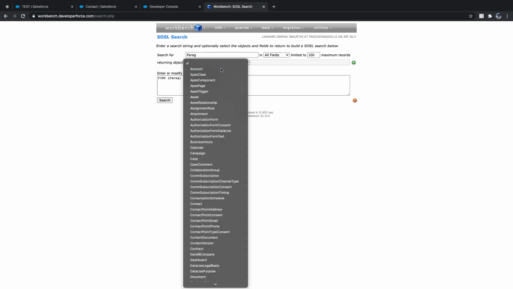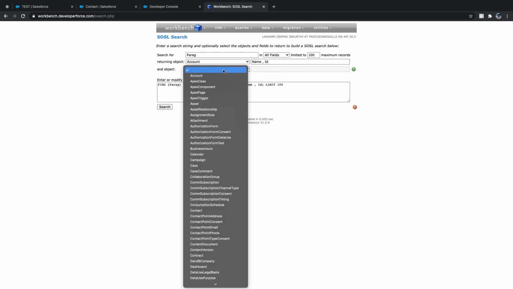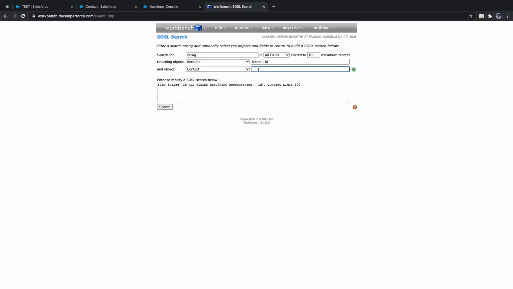What are the objects that I need to select? Account, I'll say name, comma ID, and I'll add my contact, name, comma ID, comma account ID. So now this is my query.